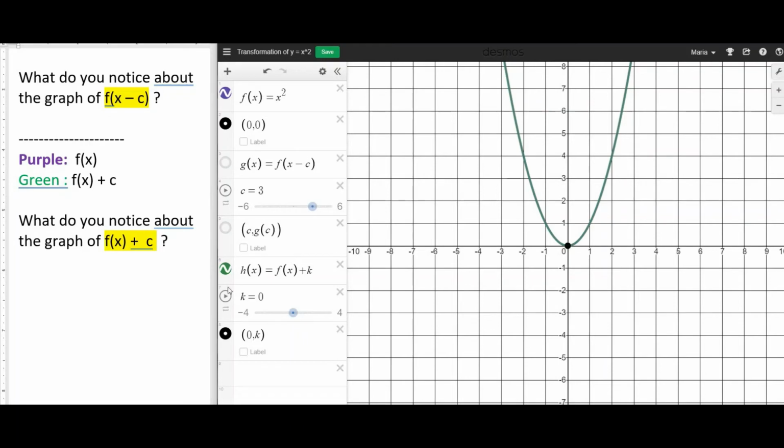So let's go ahead. What happens if we're trying to graph, say, f of x plus 1? So let me put c equals 1. Again, we're pretending that k is c. So when c equals 1, we shifted 1 unit up. When c equals 2, as you guessed, we go up 2 units, and so forth. But what if c equals, well, let's go back to 0. Again, we're assuming this variable reads c. If c equals 0, we're back at the parent function, f of x.